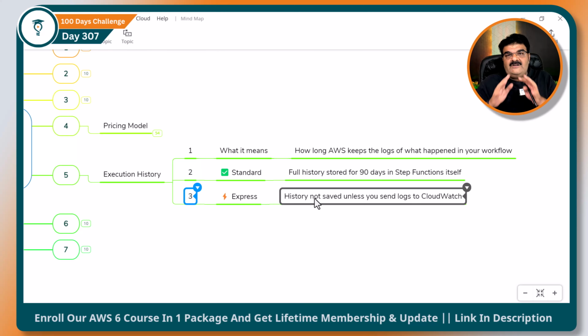They are not storing any kind of logs in the step function itself. But yes, if you want to store these logs in CloudWatch Logs, you can configure it. Whenever you execute any flow, AWS will send all these logs to CloudWatch. But for Express, they are not storing any logs in the step function itself.